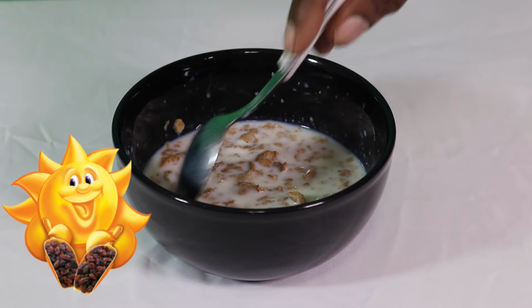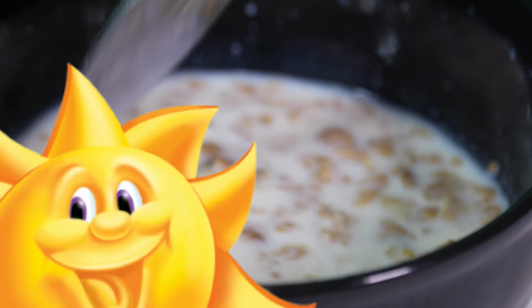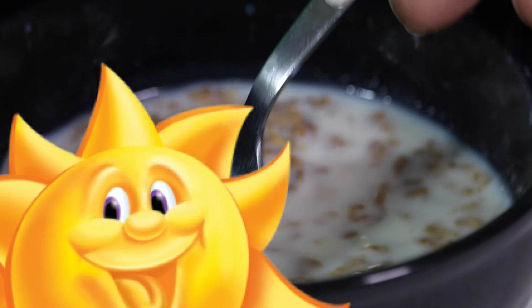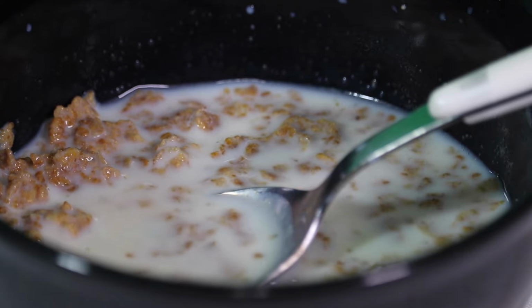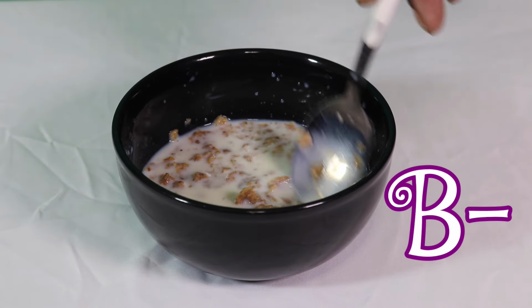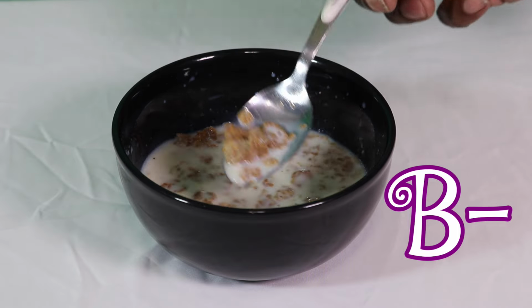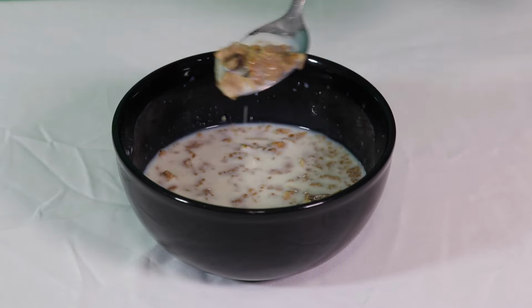Yeah, on my grayscale, it's Raisin Bran. You know what I'm saying? It just tastes like Raisin Bran with sugar on it. With a light touch of maple. Get a little shy on that maple. On my grayscale, I'll give this a B minus, low B. Just because I don't really taste that maple.